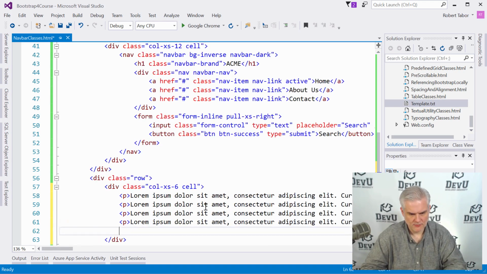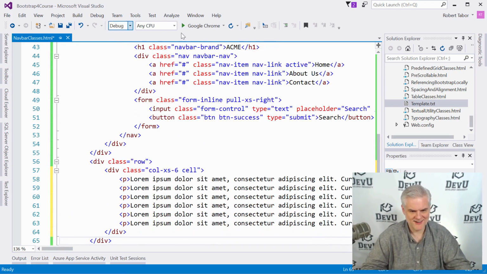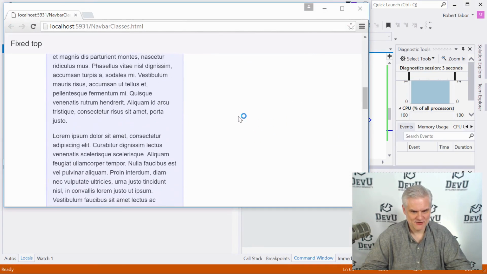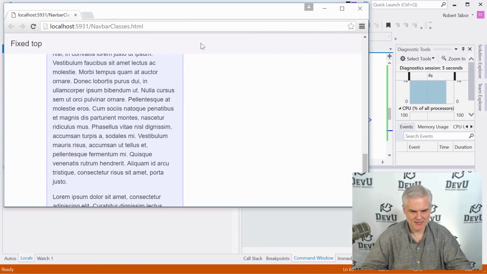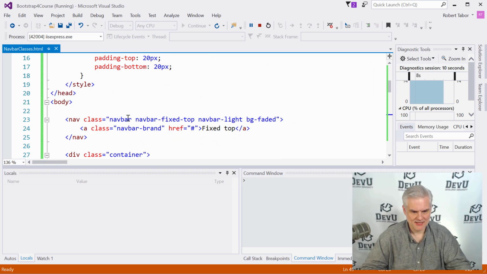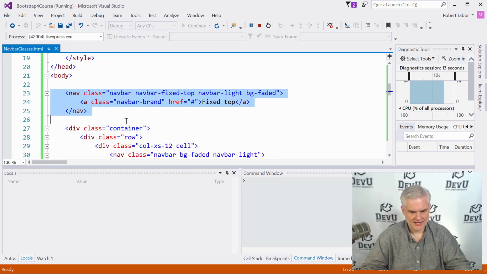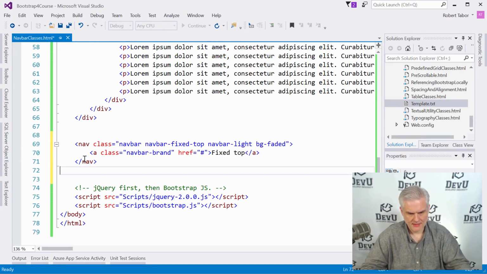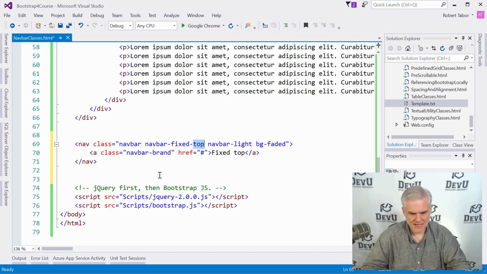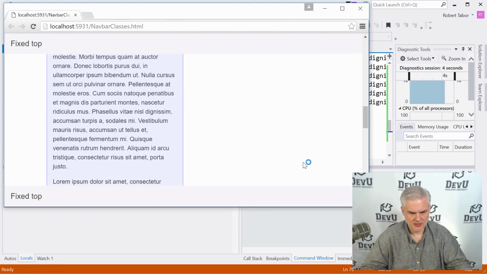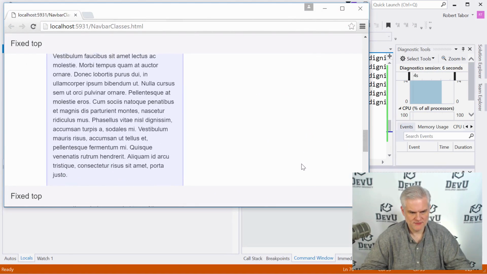And I'm just going to add in some lorem ipsum to make this page much longer and then run it again. All right, there we go. Now I can scroll and see I get a fixed top menu, and I can add as many items as I want there on the top. Great. And I can do the same thing by adding a fixed-bottom, like so. All right, so now you see I have the menu on the bottom. It's fixed, never moves. Very cool.